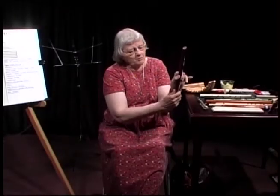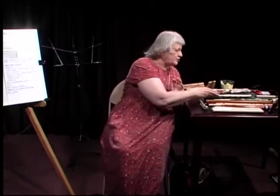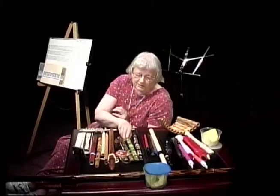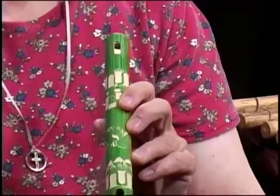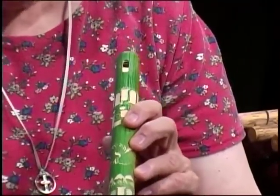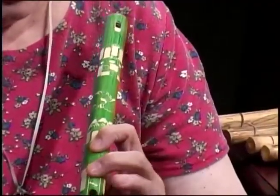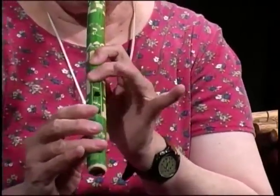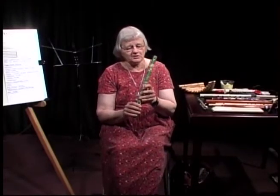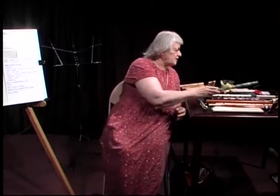The thumb hole is in the back and you have to stretch to reach it. That can be a problem. They don't all have thumb holes, but this one does. This one does as well. Beautiful color green. I had these in last week, so you'll probably remember those. I'll just play a couple of notes on them. See, the color doesn't make any difference. The tone is the same, made in Peru, probably by the same company.